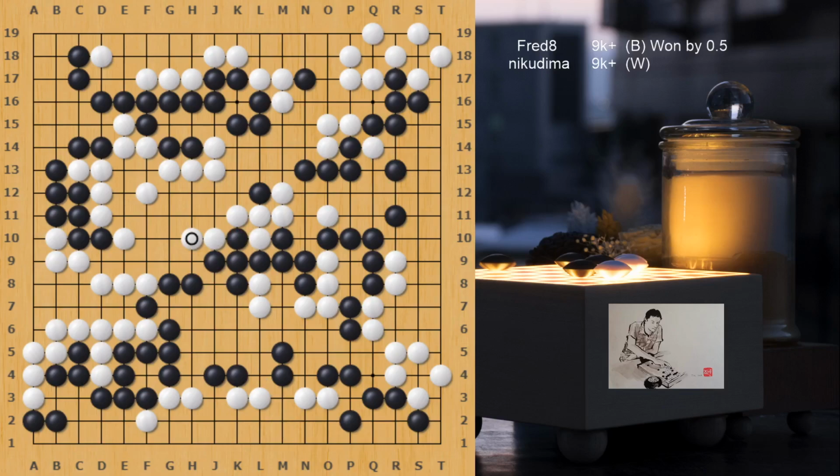Like this, white managed to build a few extra points in the middle, which made the game closer. So black goes out, block. Can black cut instead? I guess it's fine. Hane and capture. Nothing happens in the middle. Even if white connects those stones, white loses a lot on the right side.